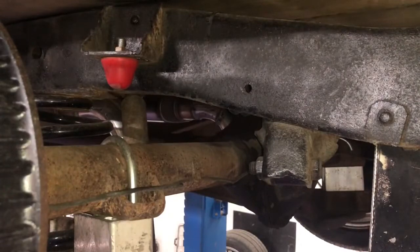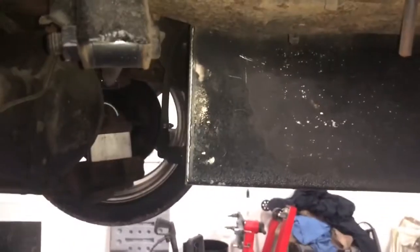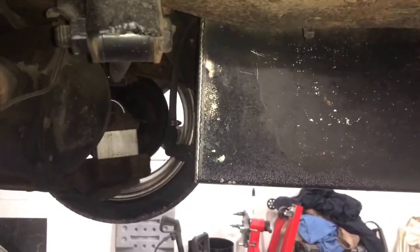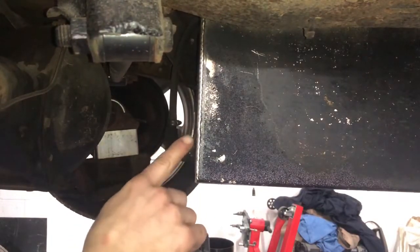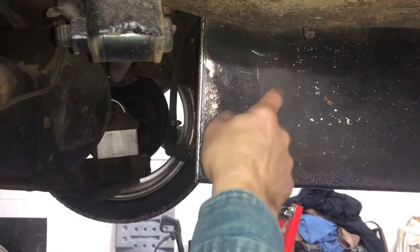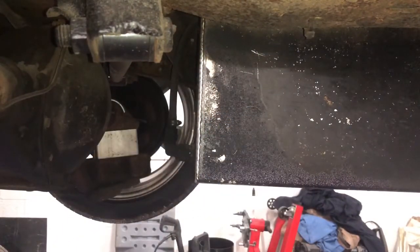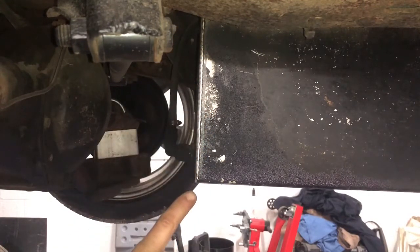Another thing we're going to be doing while we have the truck here is this fuel cell is leaking. And it's leaking from this corner. I don't know exactly where the crack is, but we're going to be pulling this fuel cell, draining it, degassing it, getting it clean, and we're just going to re-weld this whole side and get it to stop leaking for him.